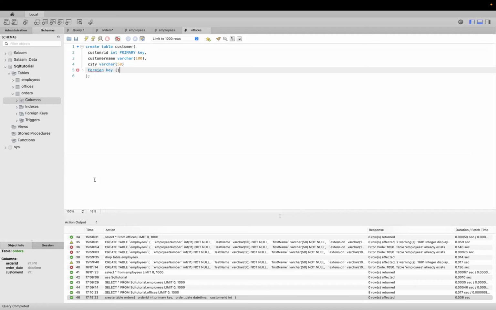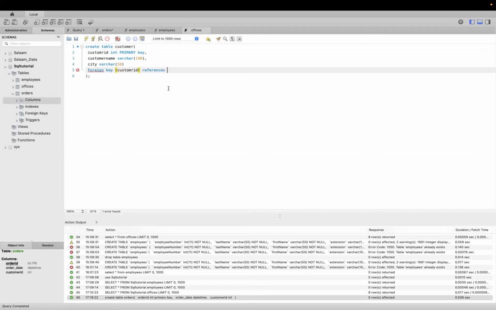First, I have to give the column which I wanted to link, customer ID. If I give a spelling mistake, I have to give the same spelling mistake here also. Then I have to refer to which one? References. I have to refer to order ID.